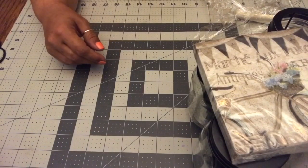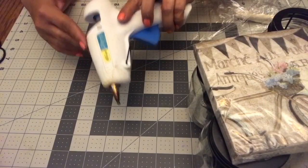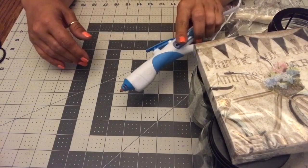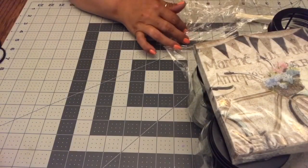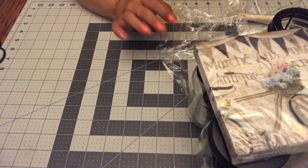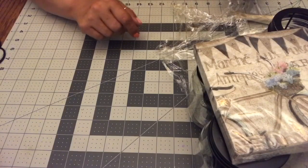I also have my hot glue gun with hot glue sticks, as well as my hot glue pen, just in case. I'm not sure which one I will use or if I will use either, but I want to have them available and ready to go, so those are heating up.